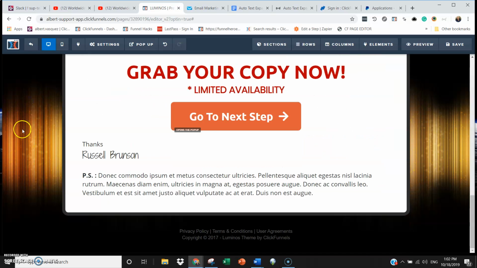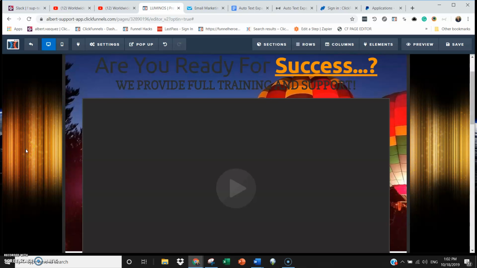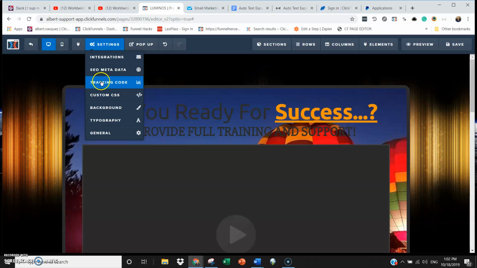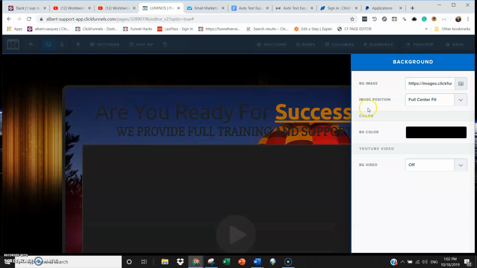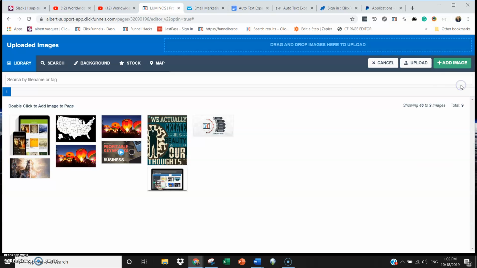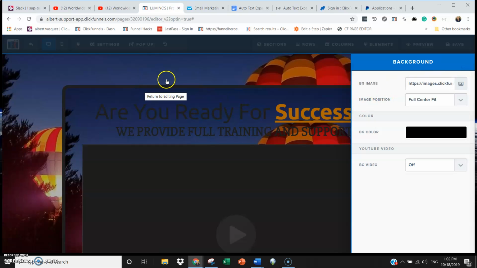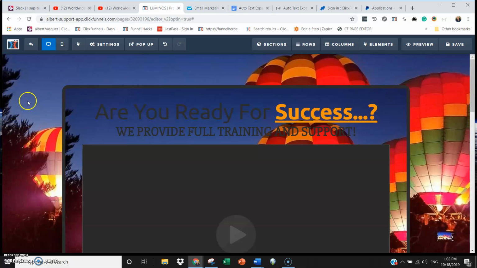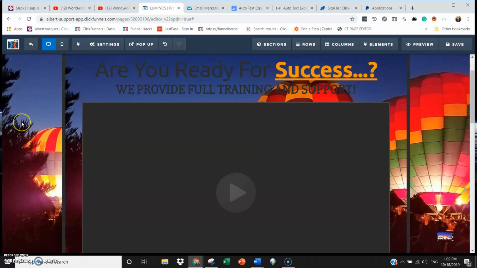Now you can see in this template, it's different, right? So this template, I can't actually click for a section like you see here, right? So this is where I'm going to go to this background image here, because this is a different template. It's just set up different, right? So here I'm going to go ahead and grab this. Let's grab the same one. There we go. All right. Just so I just wanted to show you the differences between some of the templates, how they're set up.